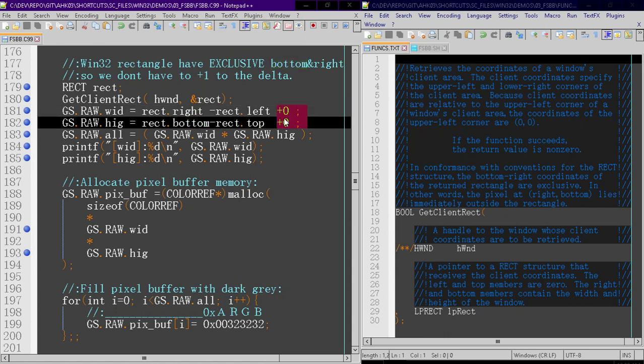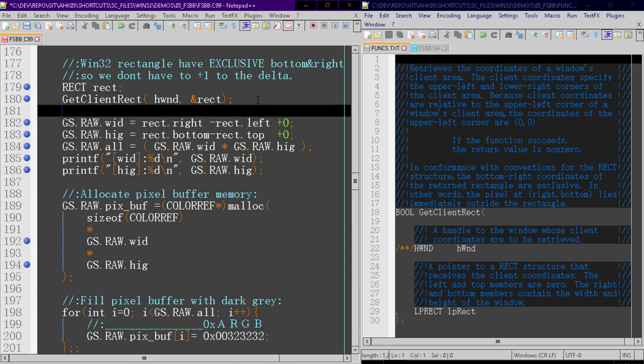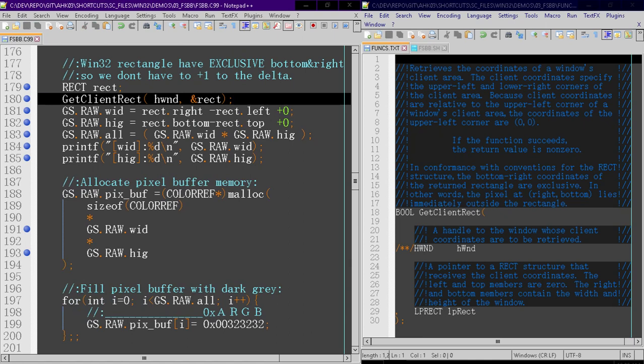The reason I use plus 0 instead of something like this is because if I see lines of code like this, I think it's a mistake. I think somebody forgot to put the plus 1. But the Win32 API doesn't work like that, so I put that as a reminder that it is not a plus 1, that it's nothing. If you're writing code with other people, it might be nice to put a comment here, just to let people know what that is, because it does look a little bit weird. But for me, it's helpful, and consistent habits are always better than a good memory, because code just gets complicated and spirals into thousands upon thousands of lines. You can't remember everything you've done. You gotta have good habits.